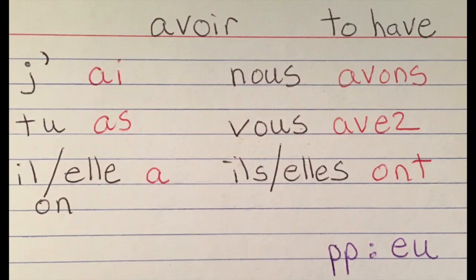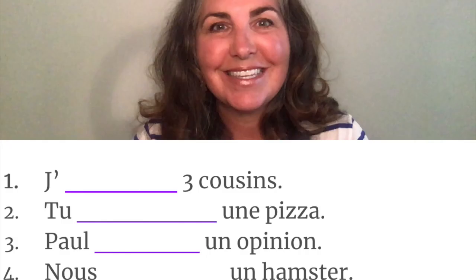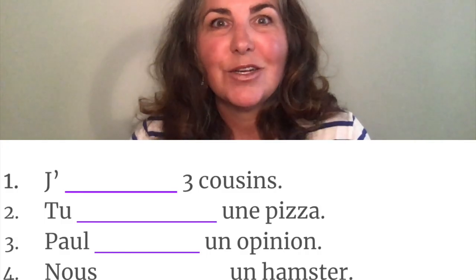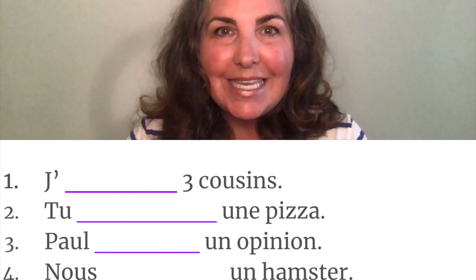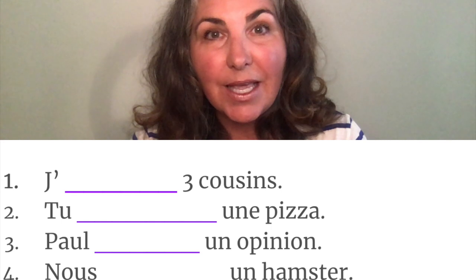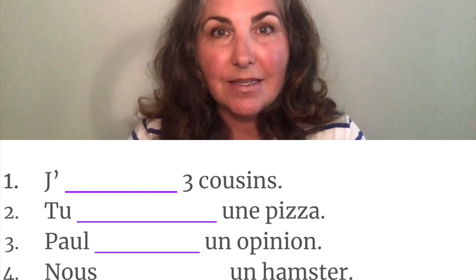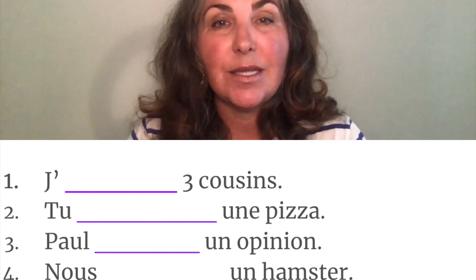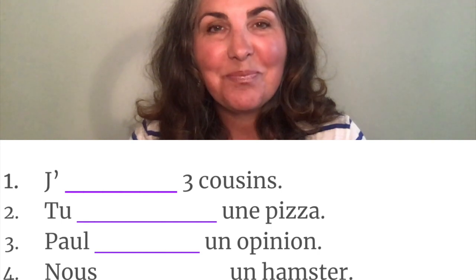Why don't you go ahead and take a look at this flashcard and make one of your own. You can pause the video while you make your own flashcard so that you can use it while we do some practice in a few minutes. Great. Let's see how the verb avoir is used in sentences to communicate. All of these sentences will be talking about things that someone has.